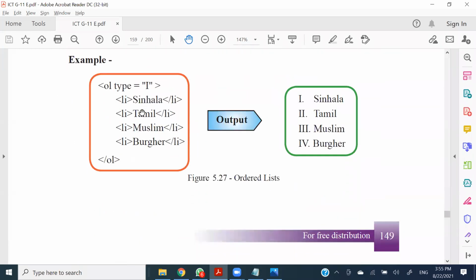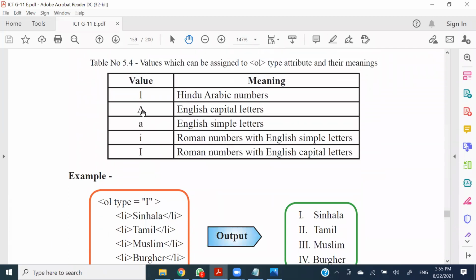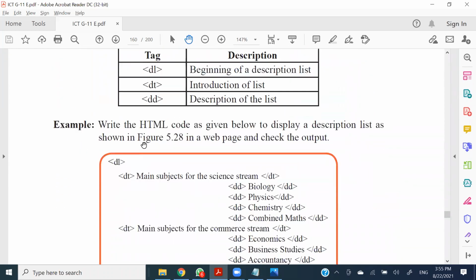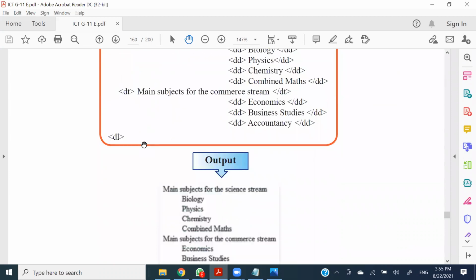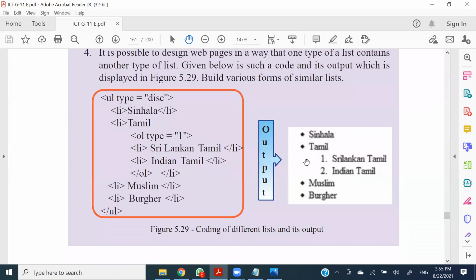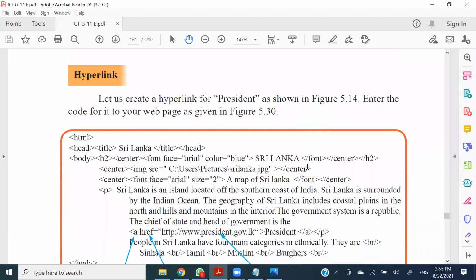And then we talk about the different types of ordered list, right? And the definition list over here, we talk about that as well, right? Great. So then we are going to learn about the hyperlinks, right?